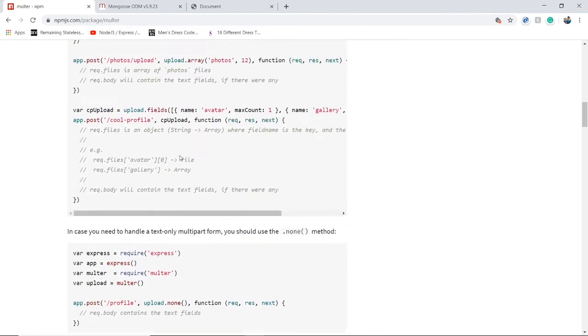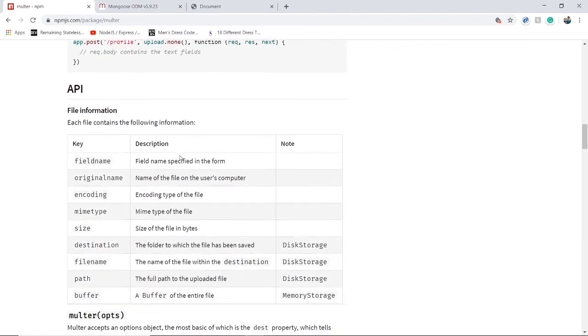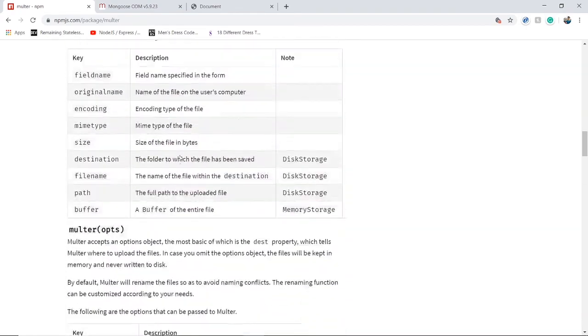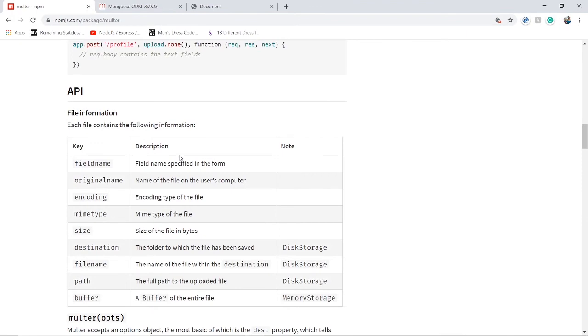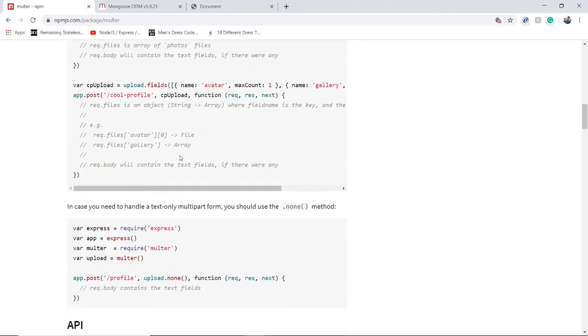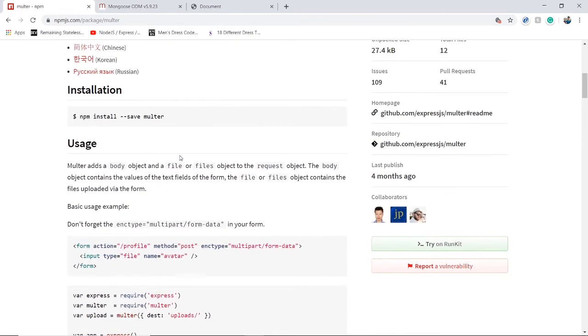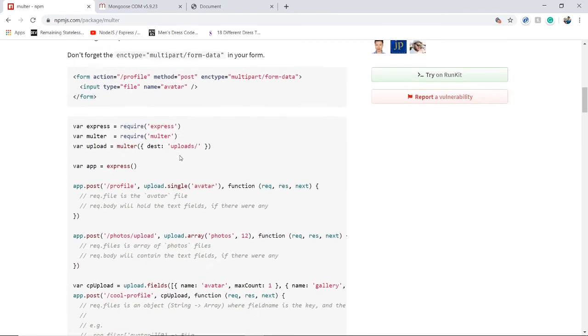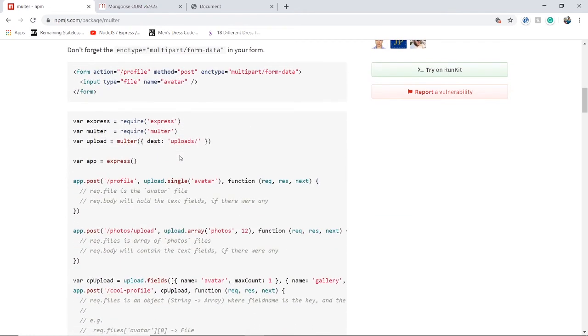After this we are going to use multer, but the multer part is going to be in the next video. Okay, so this is enough for this video. If you want to know how we can directly use multer, see you in the next video.